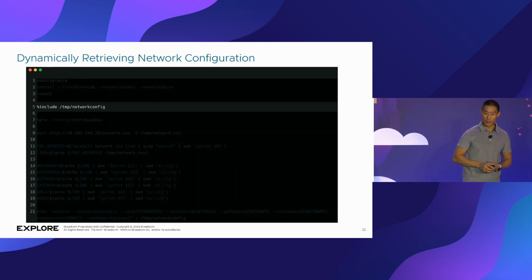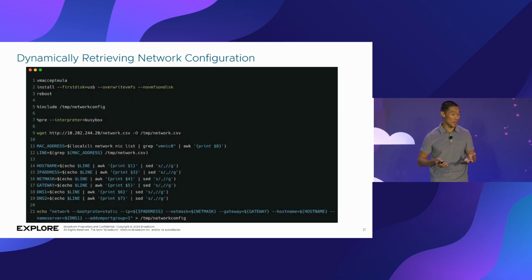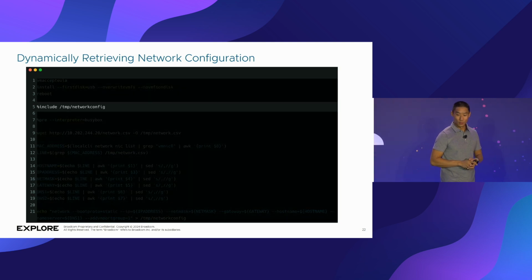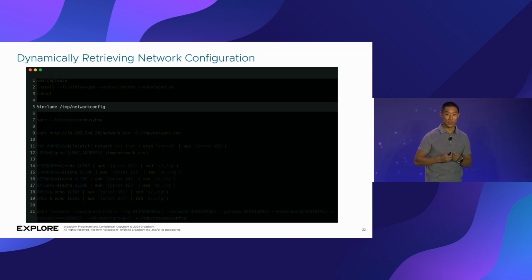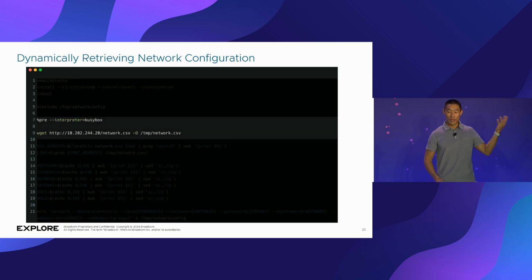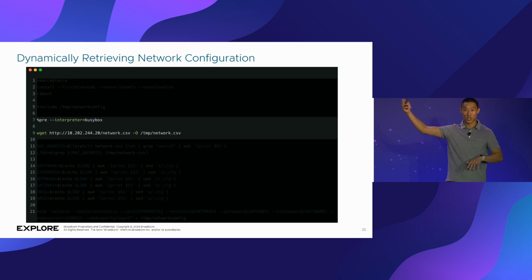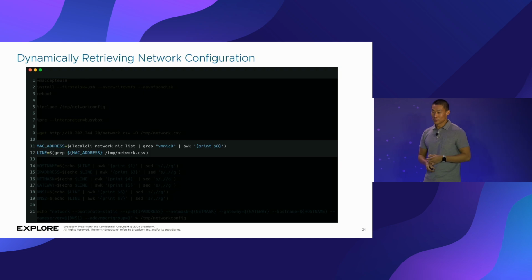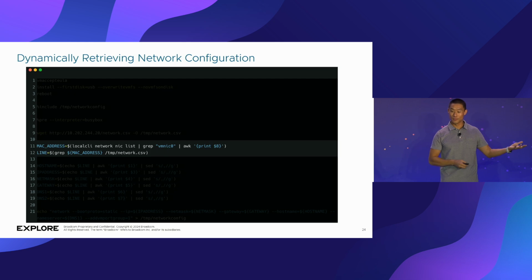Now, here's a Kickstart, an actual working example that demonstrates that. We create a temporary file called network config, and basically this is going to get generated based on the dynamic network information that I'm going to retrieve from my web server to say, what address should I configure the management network on? We use our pre section, and I'm downloading this network.csv file onto the host. So as you make changes, every time a host boots up, you're always getting the latest copy of that file. Do a little bit of parsing to retrieve that, and I'm looking at the physical NIC MAC address, and then searching for that in my network.csv file.